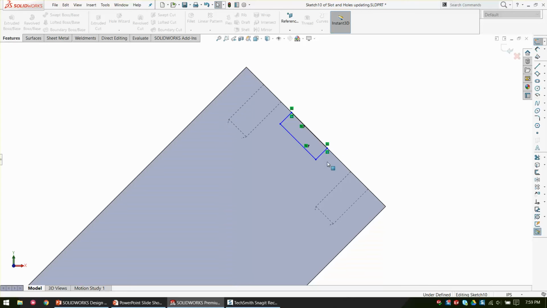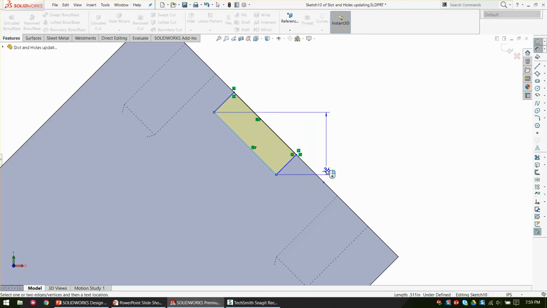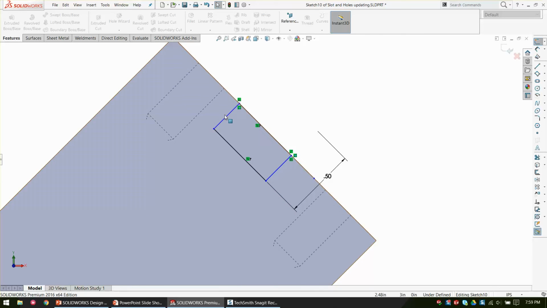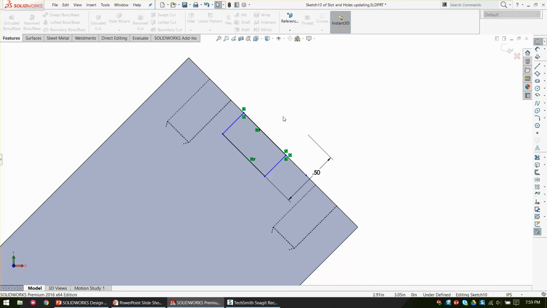So the couple ways to fix this is we can say, you know what, I want to draw a center line there and make that collinear. And then I'm going to do my double dimension and say that's going to be a 1/2 inch. All right? But now I don't want to add another dimension that's also a 1/2 inch because 2 dimensions of each being a 1/2 inch is rather ridiculous. So somehow I got to tie these two together, but I have no 1/2 inch sketch entity in this axis to make equal to the other axis, right? You guys with me so far?